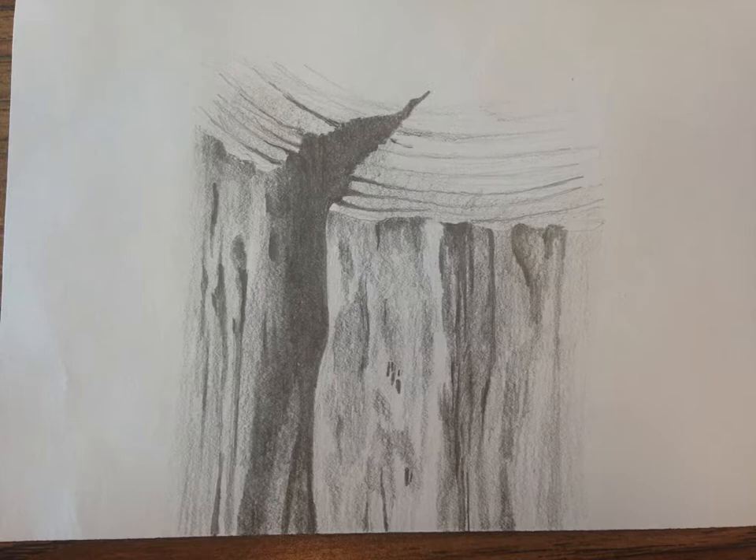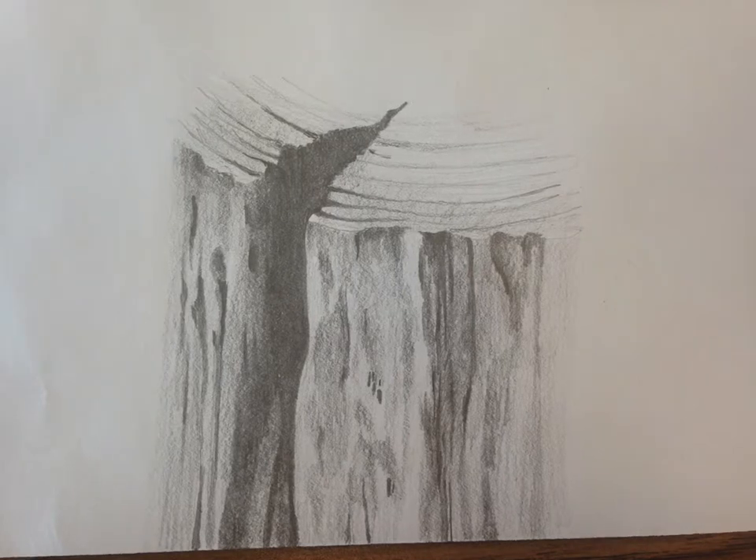Now I'm getting into some really small details — those last little dimples that are in the tree — and just paying attention to where they fall. I'm probably missing quite a few of them, but as long as I'm getting some of them and what I'm drawing on my paper is starting to resemble what I'm seeing in front of me, I feel like I'm becoming successful. So it's not perfect, but I think it's going to be a close likeness.